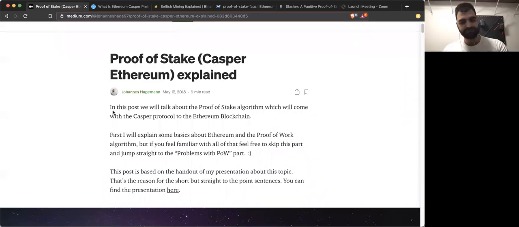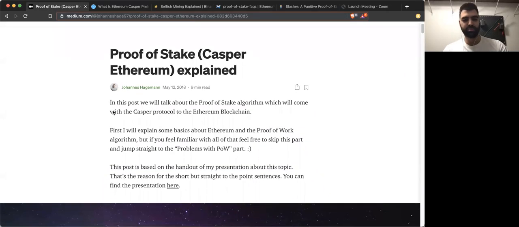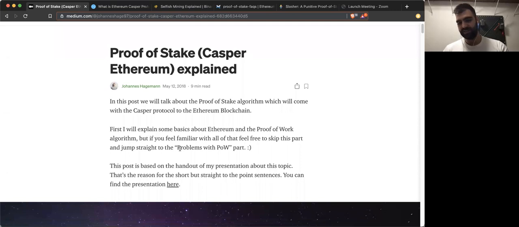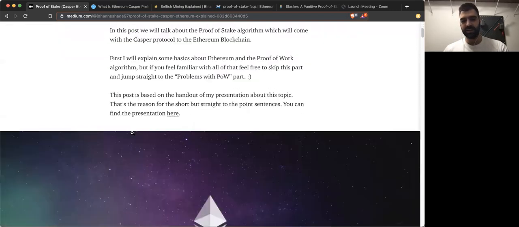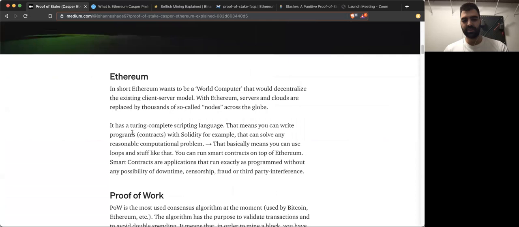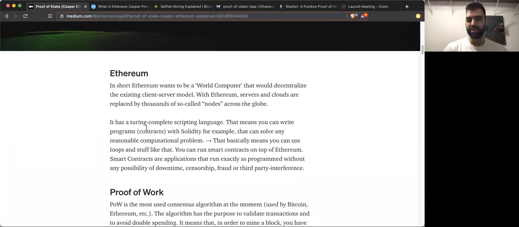So basically, what is proof of stake? It's just an alternative to consensus on blockchains. It's an alternative to proof of work, or POW. Right now, a lot of the major blockchains achieve consensus using proof of work. These include Bitcoin, and at least at the time of writing of this article, Ethereum as well.